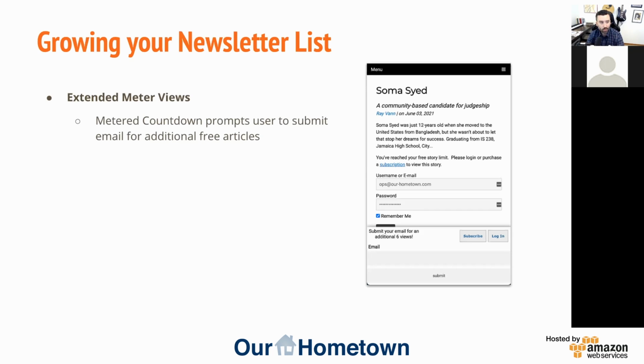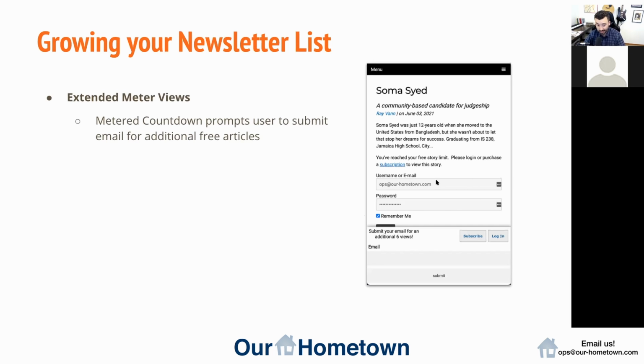So the way this works is you've got the normal meter activity. The way it behaves is it starts with, I think they have 4 free articles a month, and it counts down as people that are not logged in are using the website and clicking on different articles. It's tracking them and it's showing them a count, so you have 1 free article left. It's letting them know ahead of time. But then once they've used that last article, they hit the paywall, and this is what it looks like.